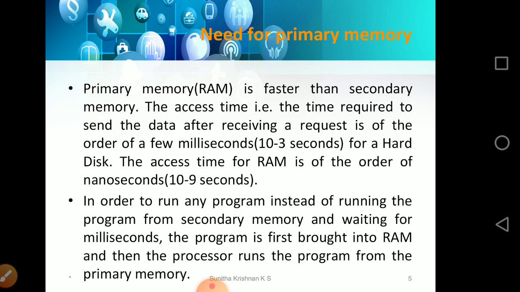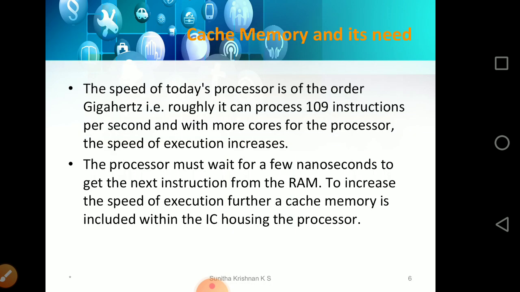Now coming to the primary memory, you need to know why primary memory is needed. Primary memory or RAM is needed because normally the data is kept in the hard disk, and when a program or any application has to be executed, it is taken into RAM, such that the CPU gets very easy access to run it without wasting any time. So that's why we use RAM. We can read the theory there.